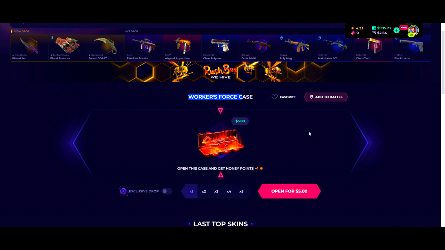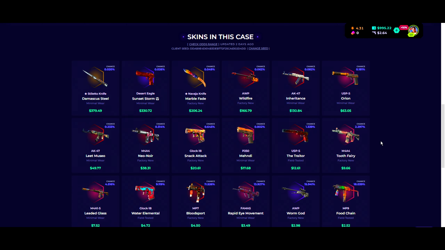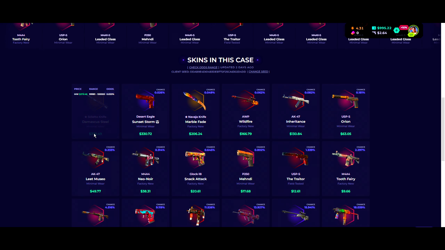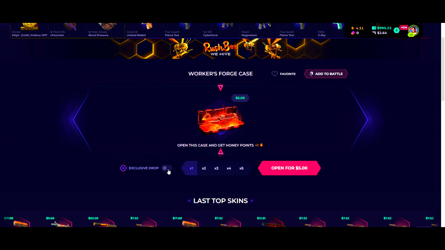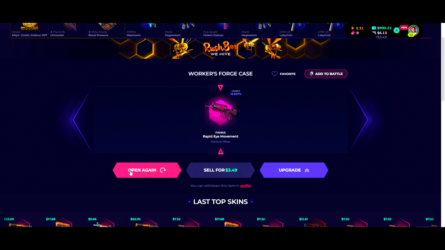Worker's Forge case. This is going to be a bit more exciting as it's $5. And in here, they've put in a bunch of expensive stuff. From $5, you can get $379 if you manage to unbox the coolest item in here. Let's spin one case. Let's see what we get. Hopefully it's something exciting.